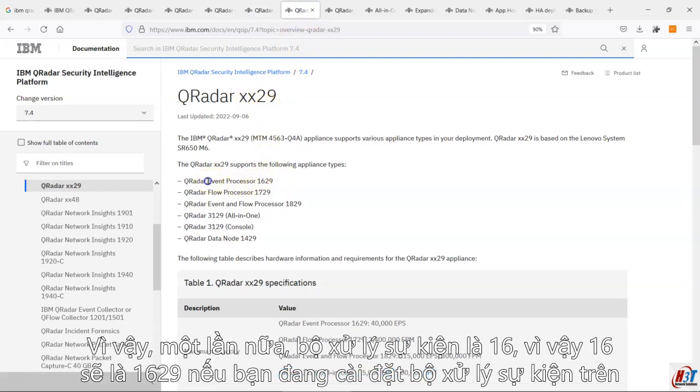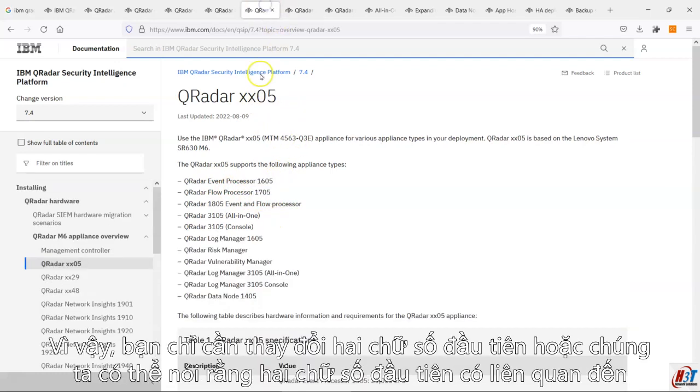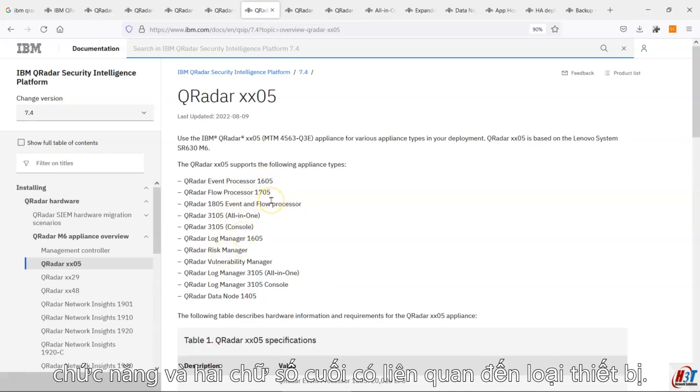So again, event processor is 16, so it will be 1629 if you are installing event processor on the XX29 appliances. So 1729 for the flow processor. So you just change the first 2 digits, or we can say that the first 2 digits are related to the functionality, and the last 2 digits are related to the appliance type.